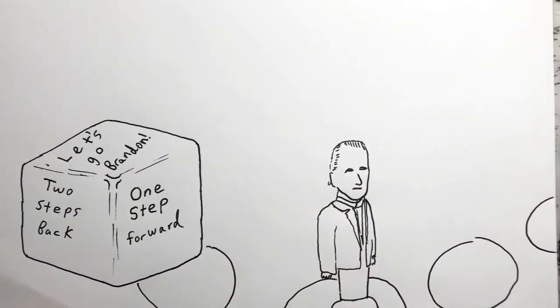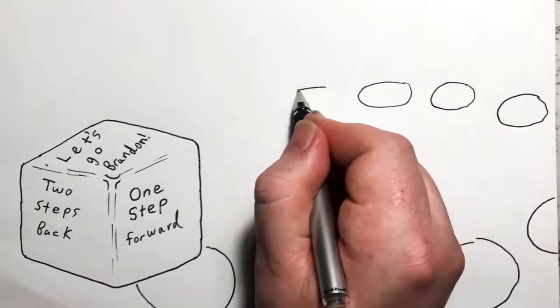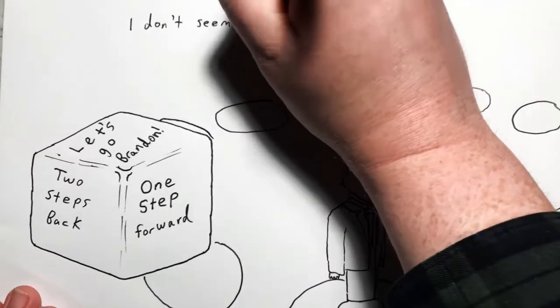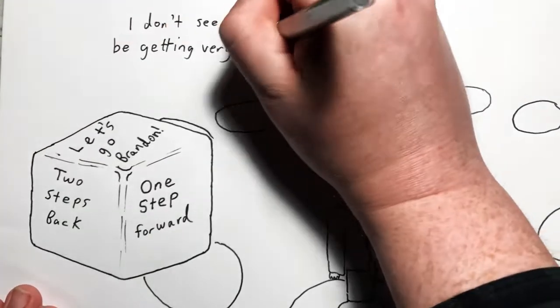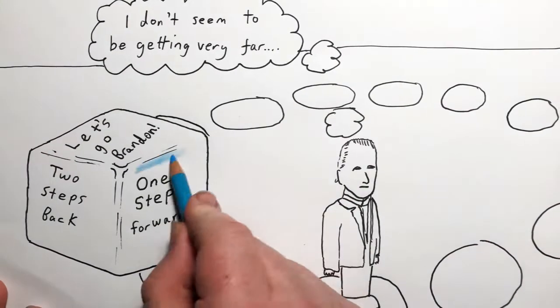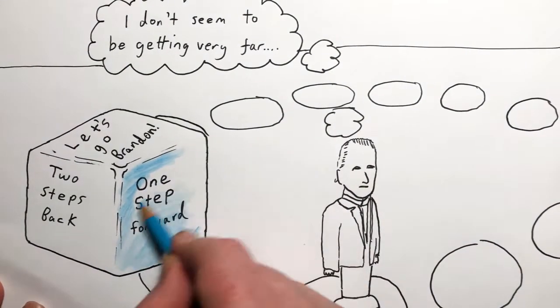Much of this public anger showed itself in the elections in New Jersey and Virginia this last week. These are states where Mr Biden won by 10 points last election, yet this time lost. In one instance, a New Jersey senator had been in the job for decades, lost to a former trucker who apparently only spent 153 bucks in the campaign, which, given a shortage of truckers, means it was probably about an hour's wages or something.